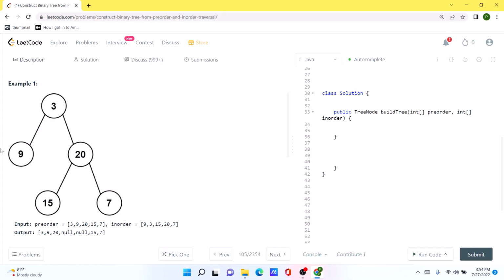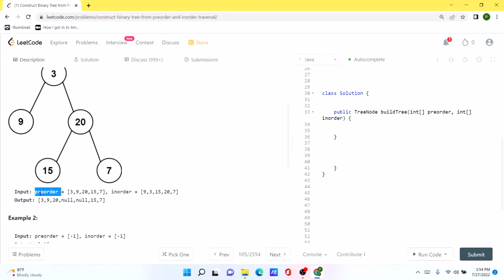So before we start coding, we will actually have to define how we are going to use this pre-order and in-order array. Well, we are going to use this pre-order array to determine what the root value is for any subsequent positions. And once we have the root value, we are going to use this in-order array to determine what the left subtree and right subtree are for any given root. And once we have both pieces of information, we are able to build our tree. Now, if you clearly understand, for this in-order array we will have to look up information in a much broader fashion compared to this pre-order array.